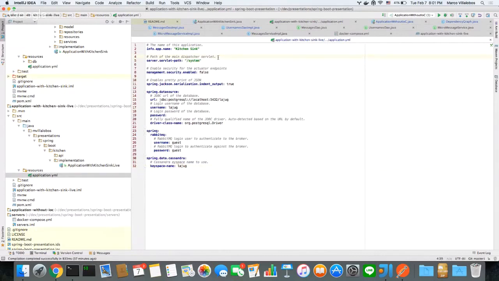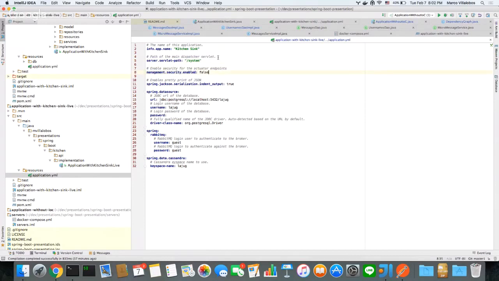So I did put a comment, and those comments are actually still in front of the website. The name of my application is called Kitchen Sink. Since my application uses JAX-RS, Jersey, and since Spring Boot works with Spring MVC by default, they both are initially mapped to the same servlet path. So I don't want that clash. So I'm mapping Spring's MVC servlet to /system. And then I'm letting Jersey control the root path. That's what this does.